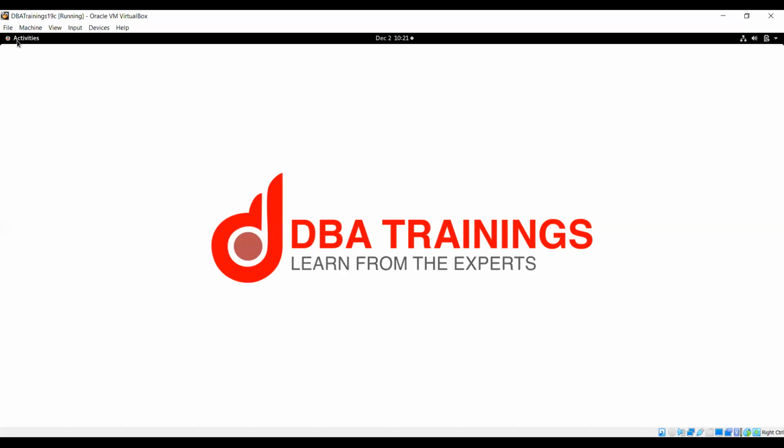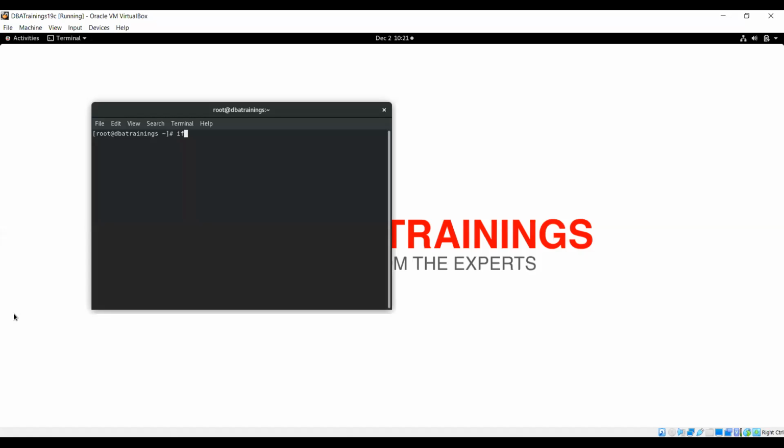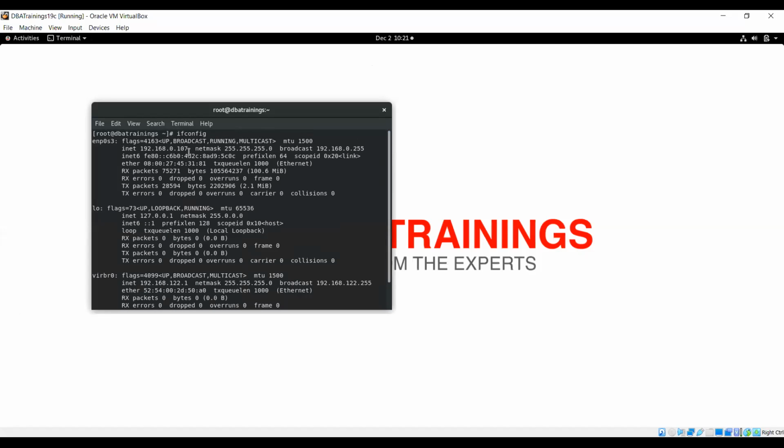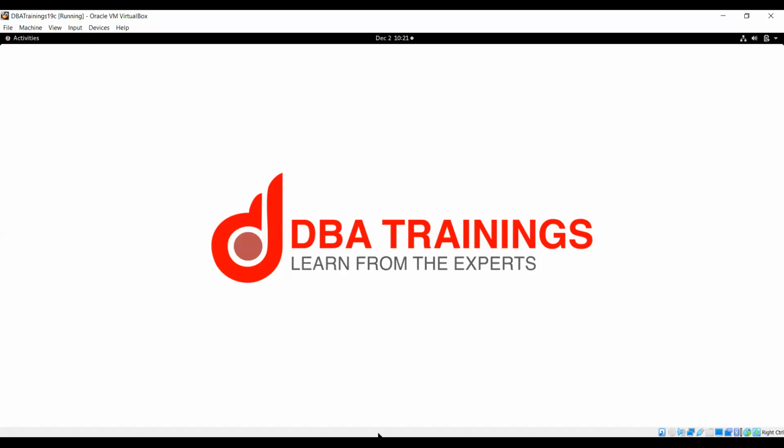Let me check my IP address. If I scroll, you can see the IP address is 107. Are you able to see? Yes. Now let me connect to my machine from this IP via some terminal.